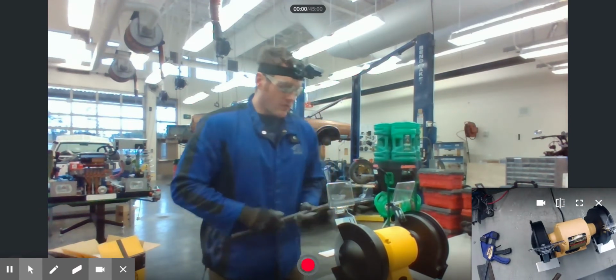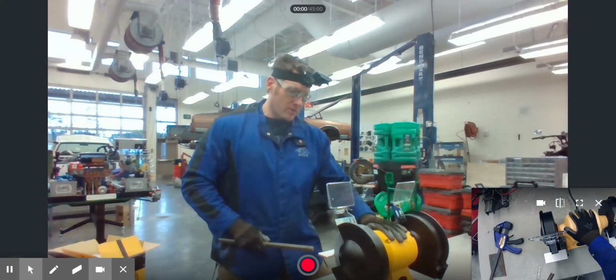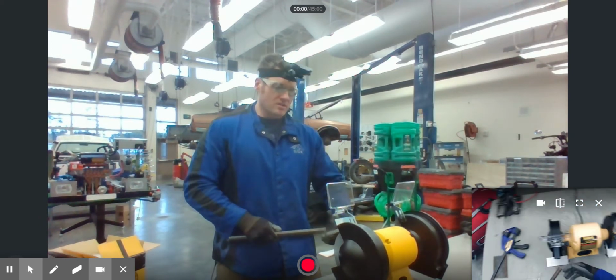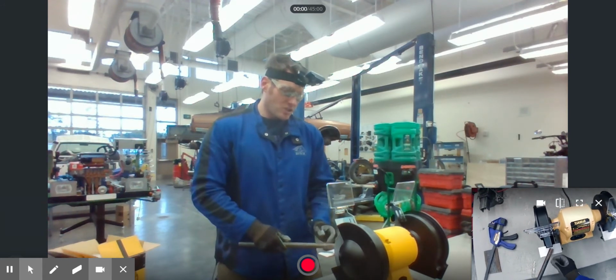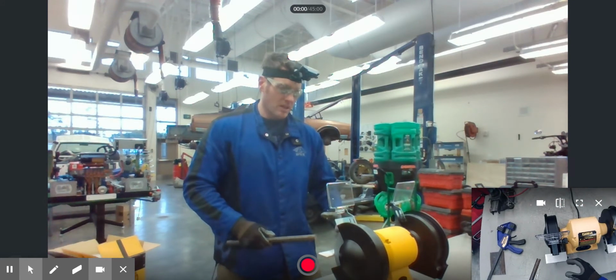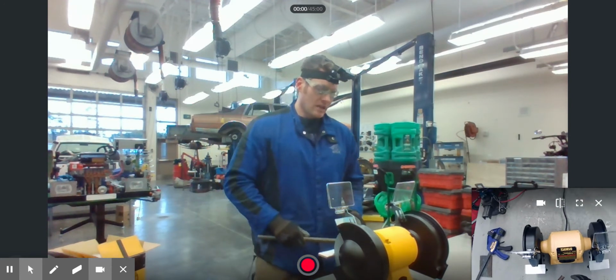When you're going back and forth, don't push too hard. You have to make sure you're listening to the motor of the grinder. If the motor bogs down too much, then you're grinding too hard. Just ease off on the pressure, and also make sure that it should be a steady stream of sparks coming off this thing as you're grinding. It shouldn't be hit and miss sparks. It should be a steady stream coming off whichever thing you're grinding on.